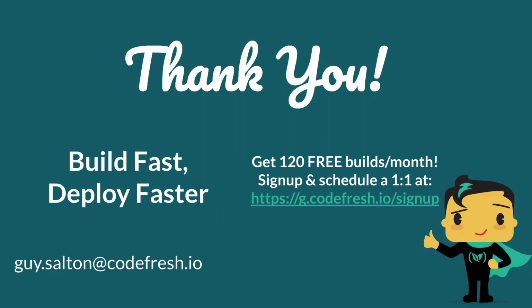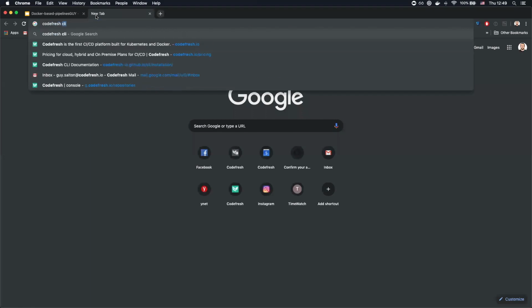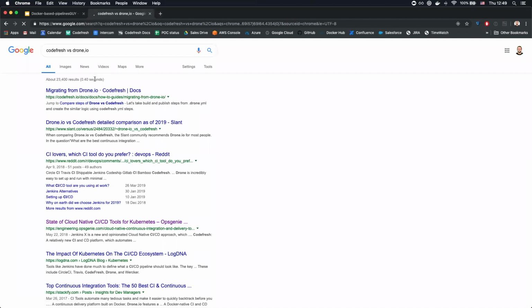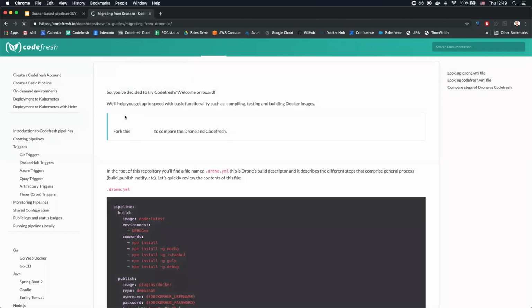So I see there's a question about comparison between Codefresh and Drone.io. I think that we created a blog post for that. So let me see. Yeah, so there's a detailed comparison.